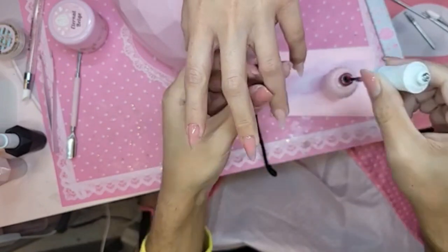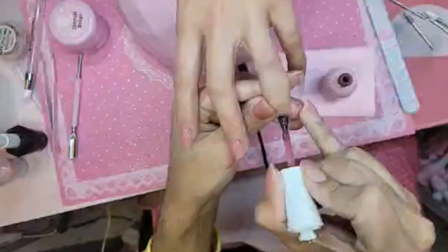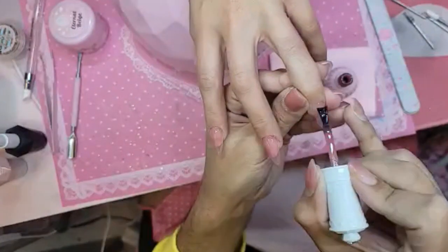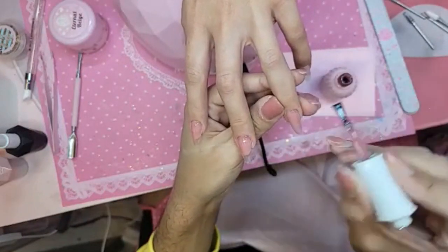Beautiful. Just like that, it looks so pretty. She was like, I want it like that. I could tell it in her eyes. I'm happy to be catching you now. I love your techniques and the products look amazing. Oh, thank you.